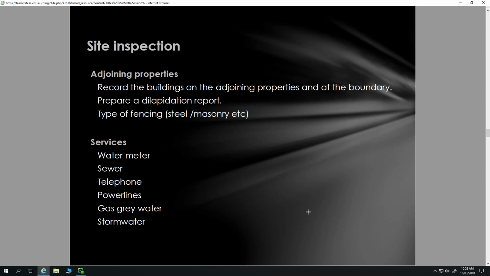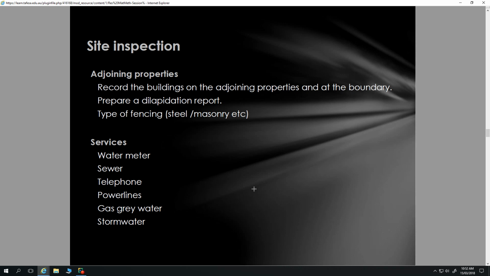So we want to know the condition of all the buildings and structures around, so that it is a clear-cut decision later on who is responsible for any repair or reinstatement work for adjoining properties.